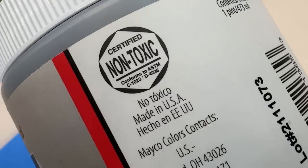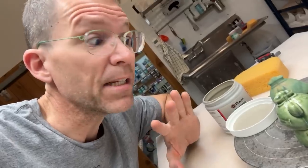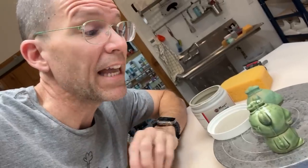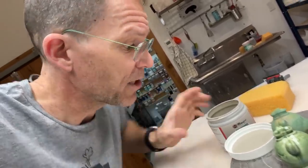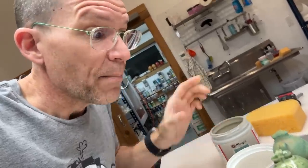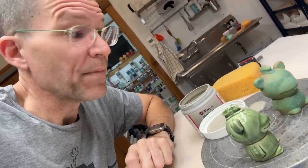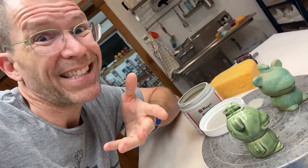I use prepared, store-bought glazes in the studio. One, I know they're certified food safe. And two, I just don't have the patience for glaze mixing and testing. I have a lot of respect for ceramic artists who enjoy that process, and there are incredible books about making your own glazes — it's just not my jam. I like getting as close to WYSIWYG with glazes as I can, doing some tests, and knowing pretty quickly what I'm going to get.